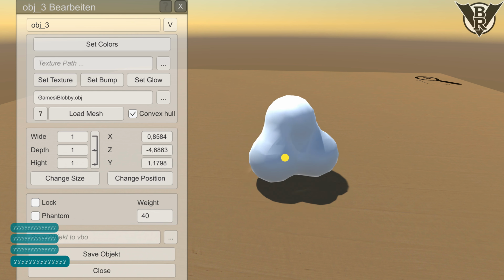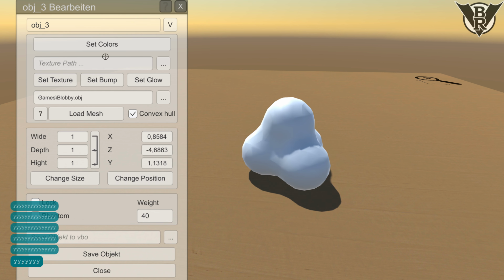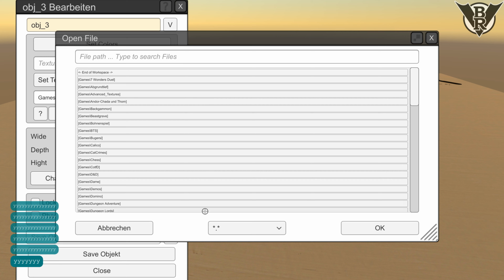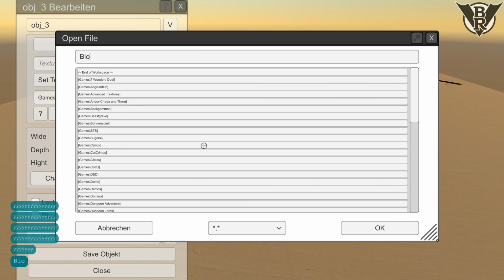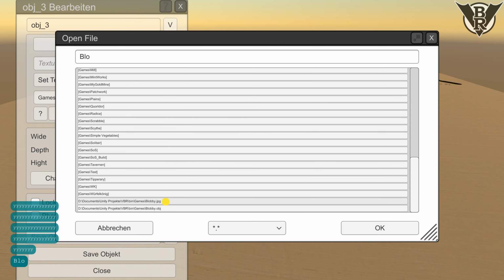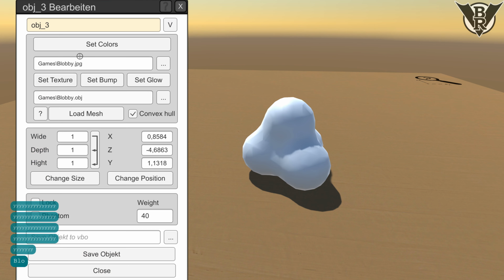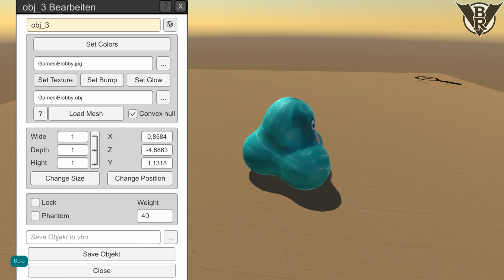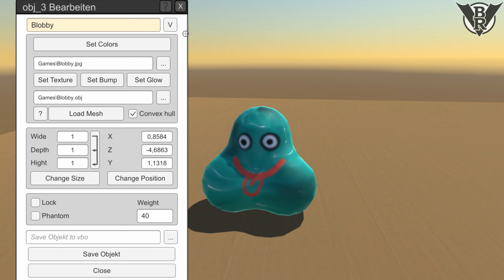Now, under Texture Path, set the image that you have saved in Blender and use it as the texture for the object. And Blobby is ready to take part in exciting games and enrich the board game experience.